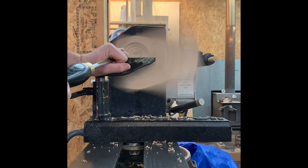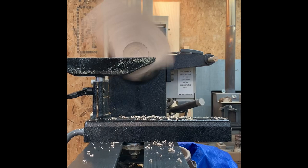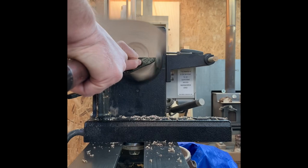I started hollowing out the first bowl feature using a 3/8 inch bowl gouge, and once I had the rough shape turned, I switched over to a round nose scraper to define and set the depth, using my depth gauge to check frequently to make sure that I was at my desired depth.